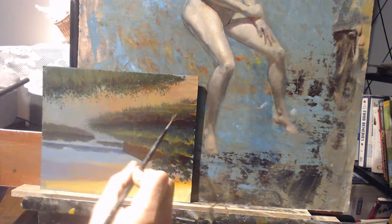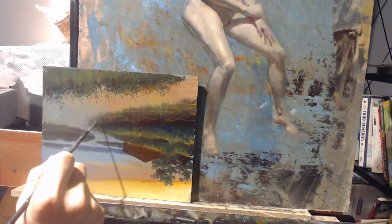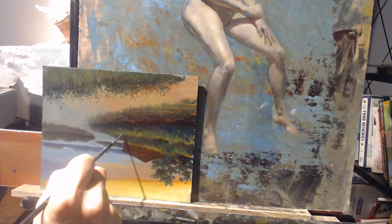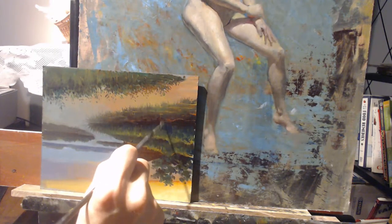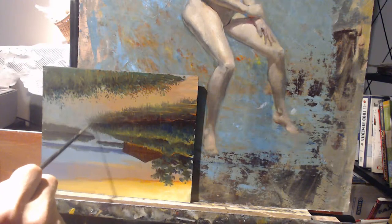I'm going to put some of the ripples back, but I'm going to let them meander a little bit. I might really load up the brush and just let it drizzle on, which is quite a different technique that requires a ton of medium. And then I've got to be mindful of it dripping a little bit.